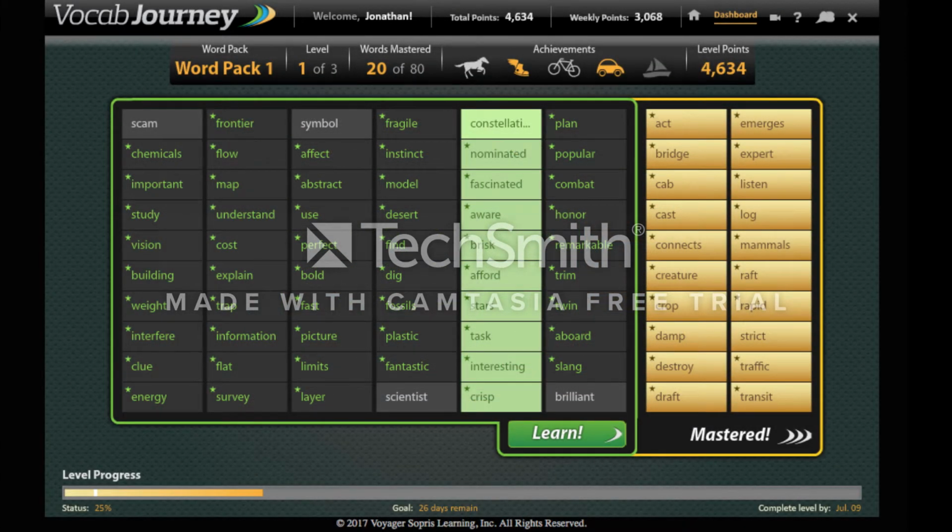Once the students have gained mastery of the word sets in the play level, they'll return to their dashboard, and on their dashboard the words will move to the master column and be highlighted in orange. From here, the student should return to the Learn section and move through 2 sets at a time in the Learn and Play levels until the entire unit has been mastered.